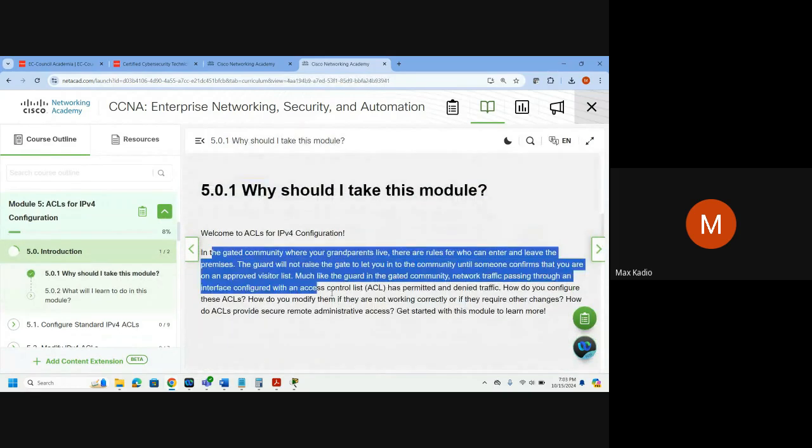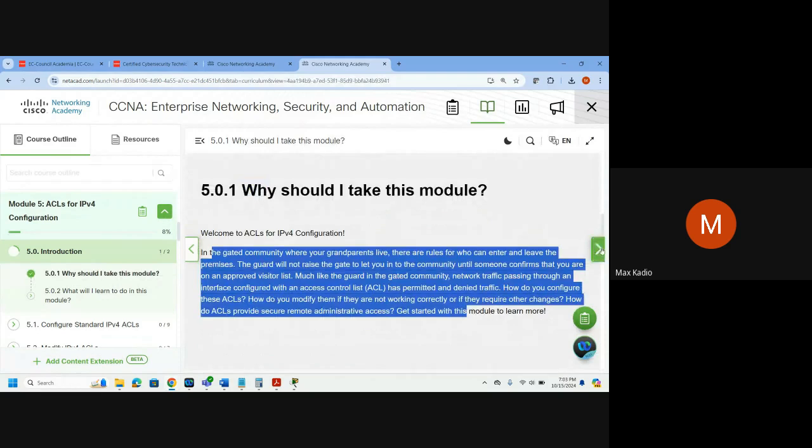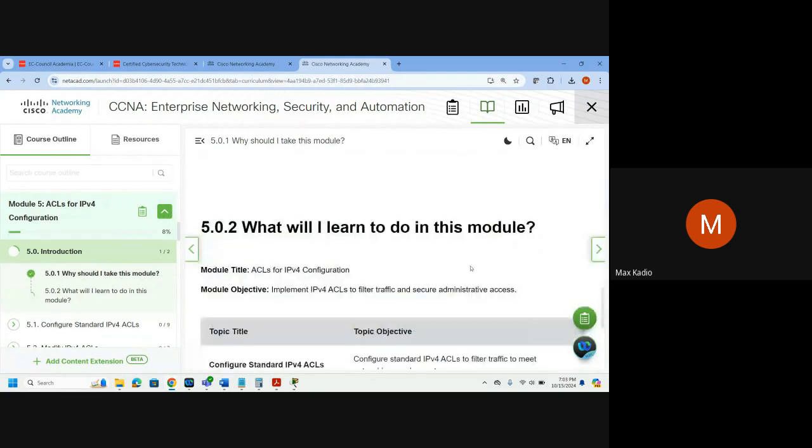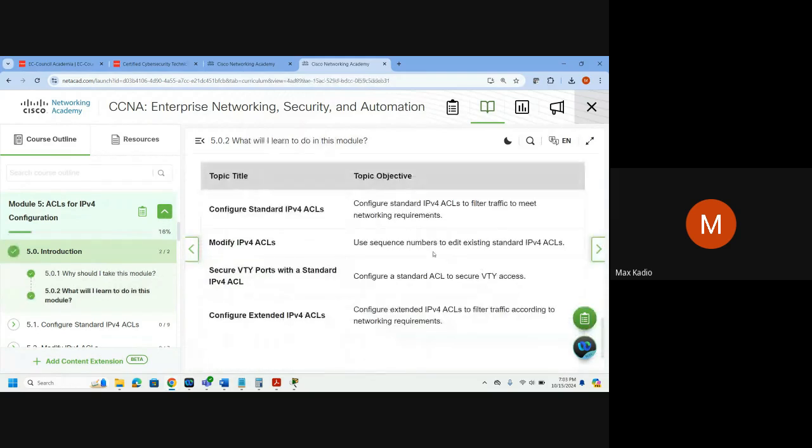Very important too. So here we'll see some examples. It's what we'll do on Thursday. Some examples of configuring standard, named and numbered ACL, and also some extended ACL, named and numbered.